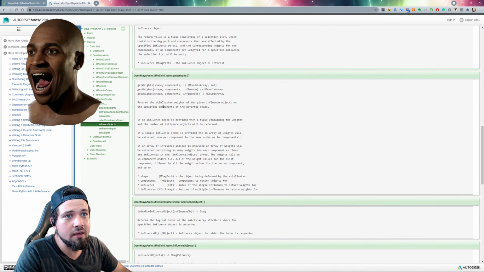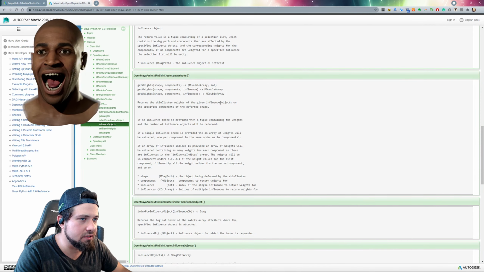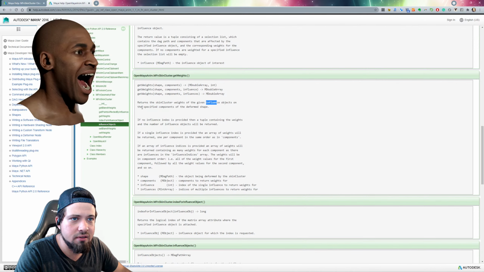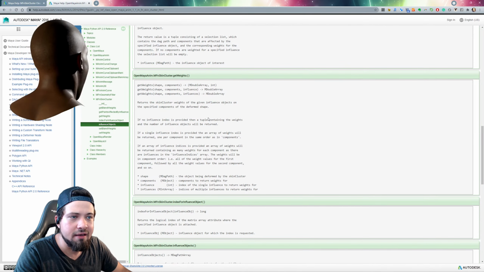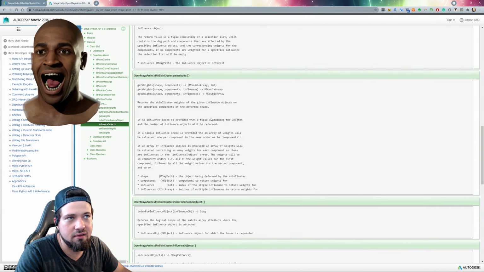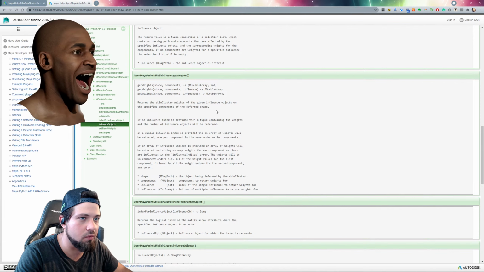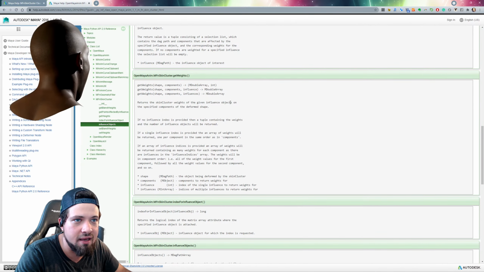So it's returning the skin cluster weights of the given influence. If you have one influence, it's going to return the weights for that influence. Meaning, if you have a joint, it's going to return the array of influence values that it has.